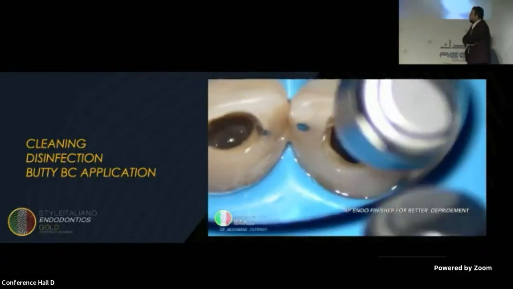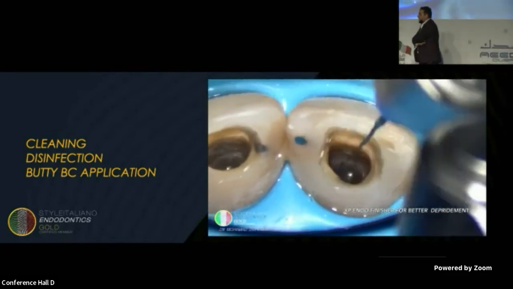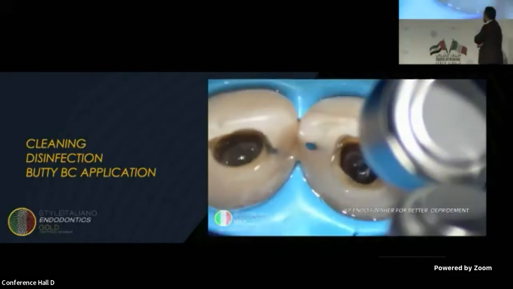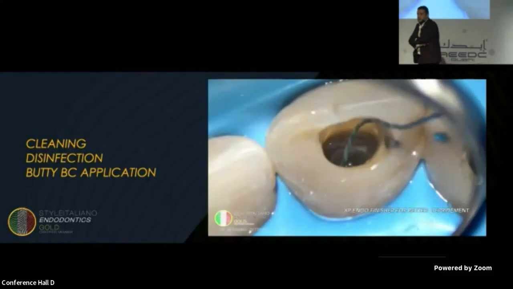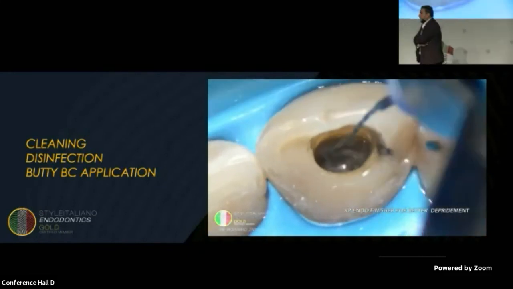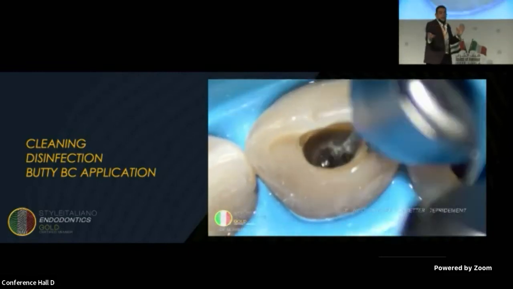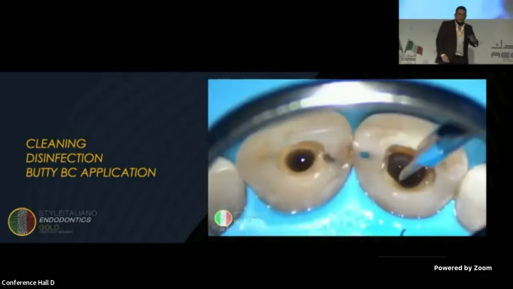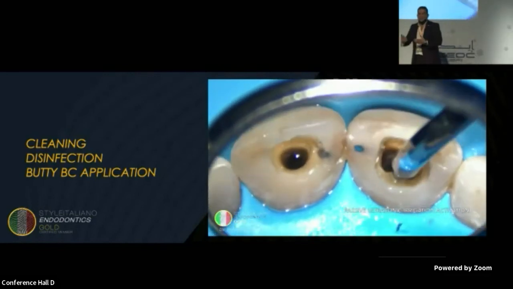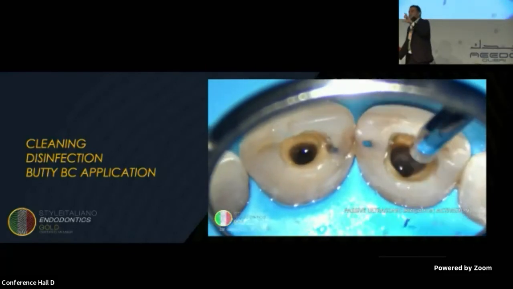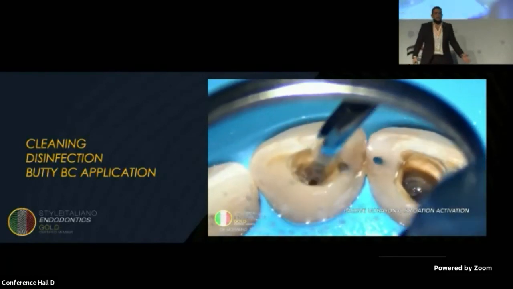This is just to remove all remnants of the calcium hydroxide, also to do minimal mechanical debridement to the walls, followed by ultrasonic activation of the irrigant, ultrasonic activation of sodium hypochlorite. As it is a straight canal, we can use ultrasonic activation for the whole canal. Actually, in regular cases, or when we have curved canals, we can't use ultrasonic activation for the whole canal. It should be limited to the straighter portion of the canal. But here, the whole canal is straight, so it is safe to use ultrasonic activation.